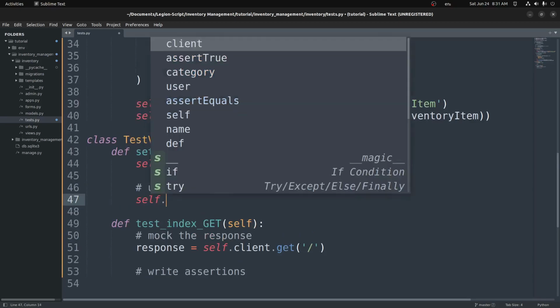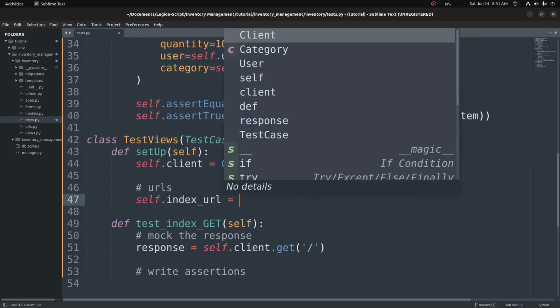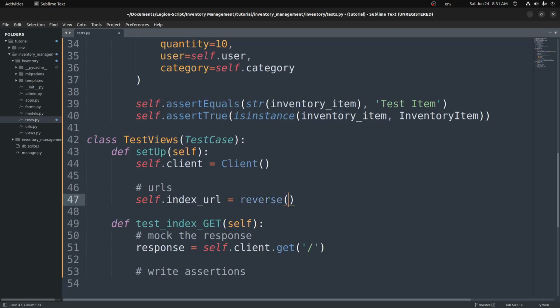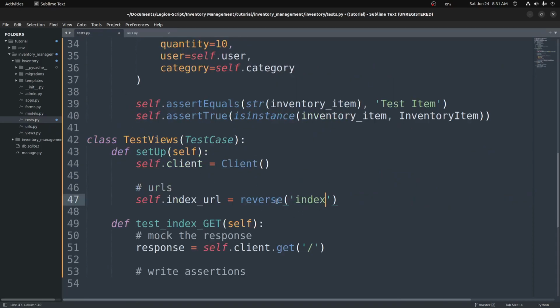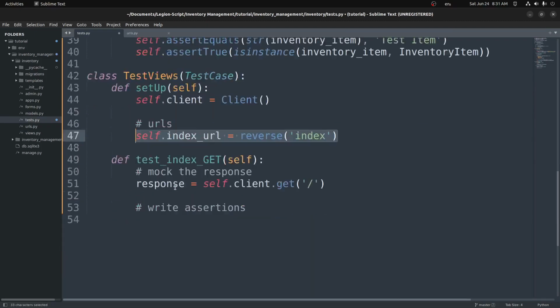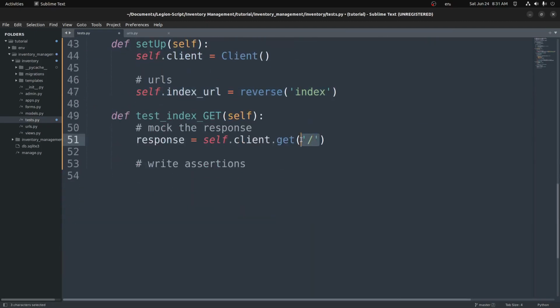So we'll do self.index_url equals reverse('index'). And index comes from the urls.py. We have a name of index, which is mapped to just the root. So it's the same thing as what we had before, but this just keeps it a little cleaner, and in my opinion, it's a little better this way.